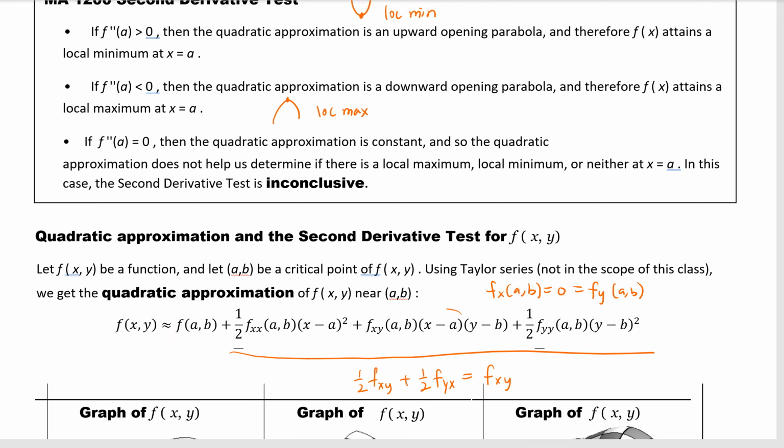If it's xy, then we have a linear factor in x and a linear factor in y. If it's yy, then we have the linear factor y minus b to the power 2. So far so good, everybody? So the rule is quite similar as before, right?